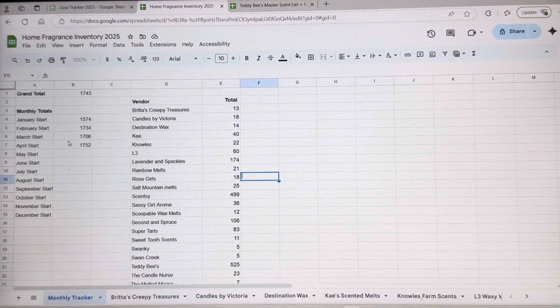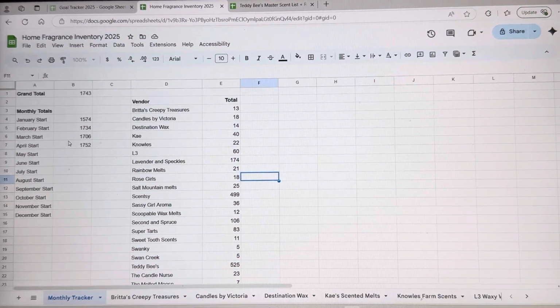I don't worry about the number too much for a couple of different reasons. One, I count everything as one. So a sample is one and a loaf is one, and I count and log every single sample that I have, and so that obviously adds a lot to it. They're small pieces of wax though. And then also, I don't always order in a way that would keep my numbers down.